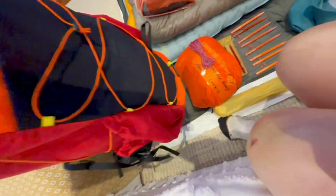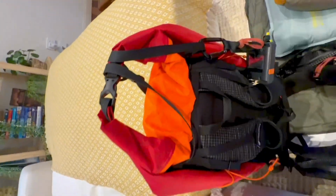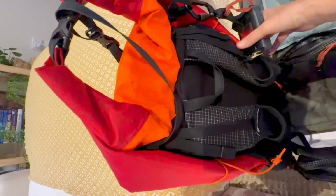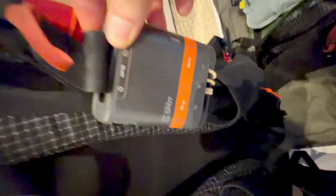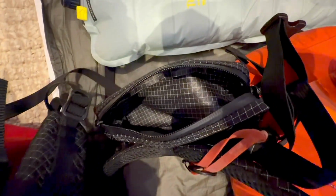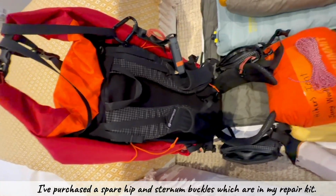And if I just turn this round, it also has the drink holder pockets here. Now these hold 600 ml water bottles, so there's 2 of those. Here's my Spot Gen 4 PLB GPS tracker. It also has 2 hip pockets as well. So I've been testing that this last little while and that's going well.